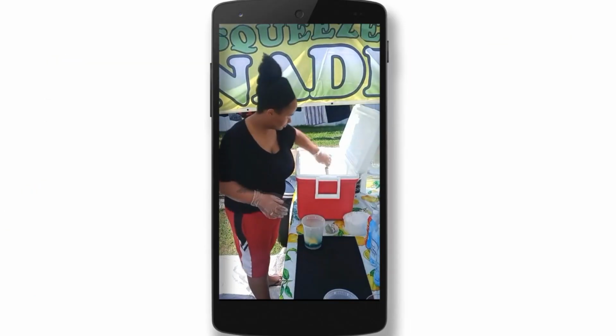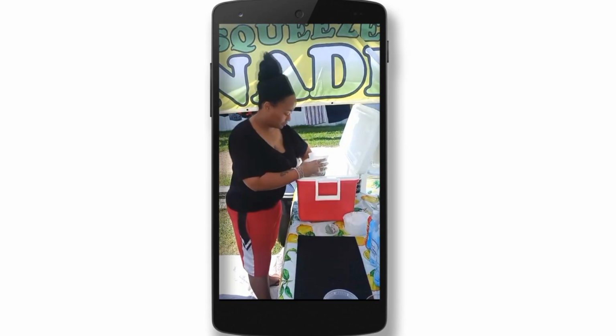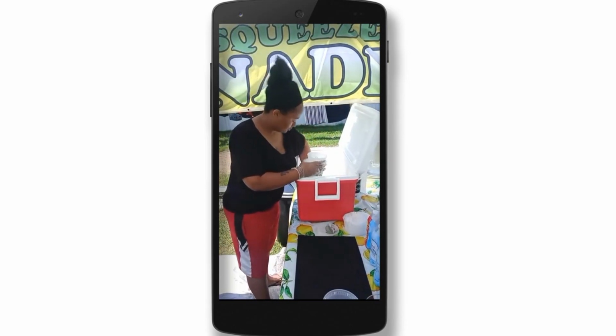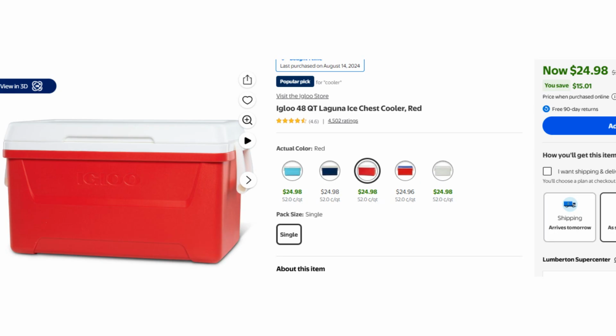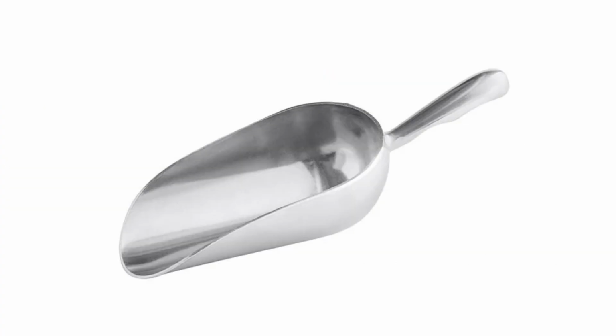The next thing you will need is 2 ice coolers. One to hold loose ice for serving, and the other to hold bags of ice. The smaller one I'd get is the 48 quart for $24.98, and the bigger one can be the 120 quart for $79, both from Walmart. You will need an ice scoop, and I have this stainless steel one. I'm not exactly sure what size it is. If I had to guess, I'd say it is like a 12 ounce maybe, but I got it from the chef store.